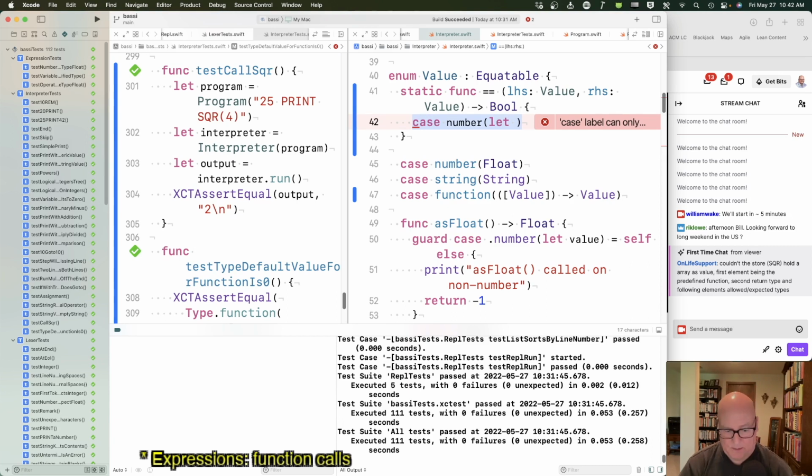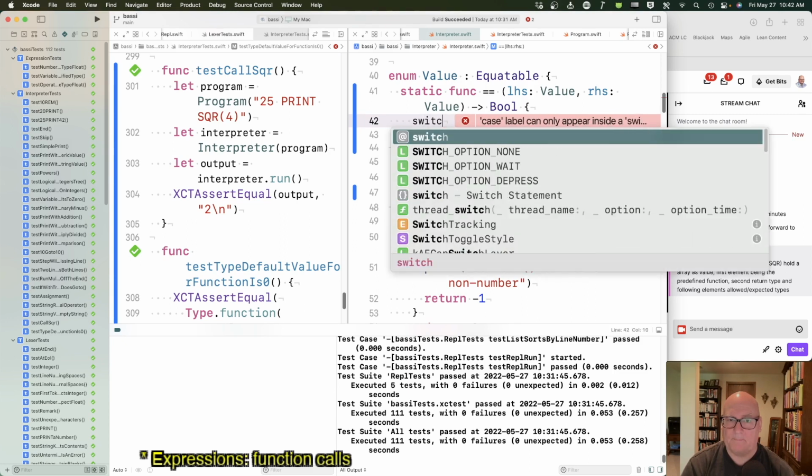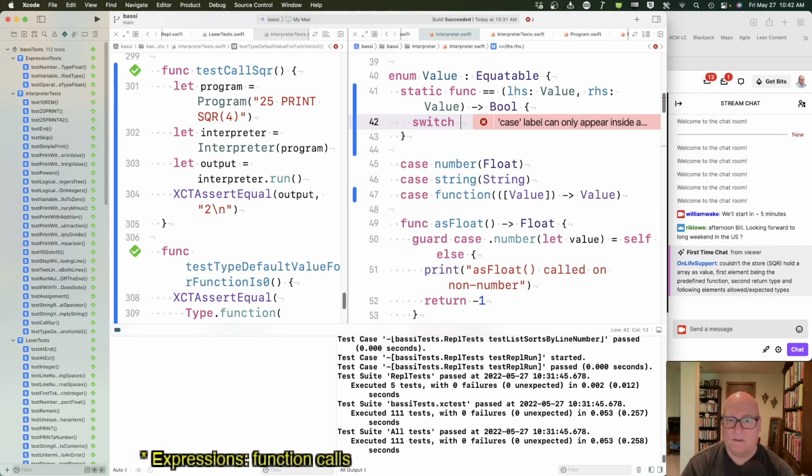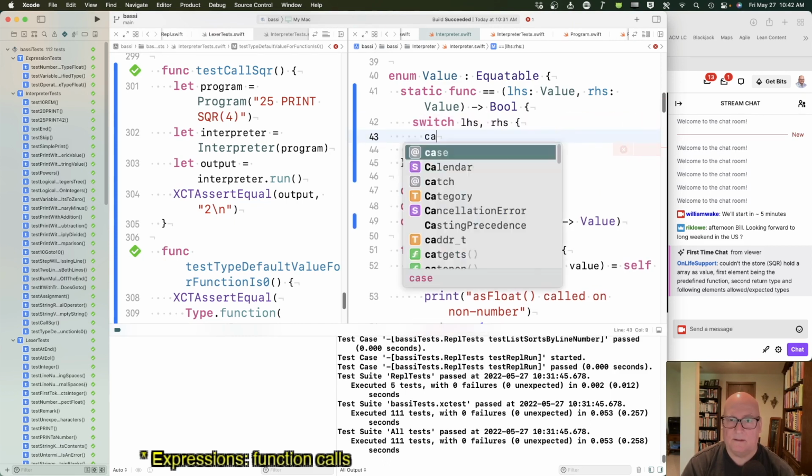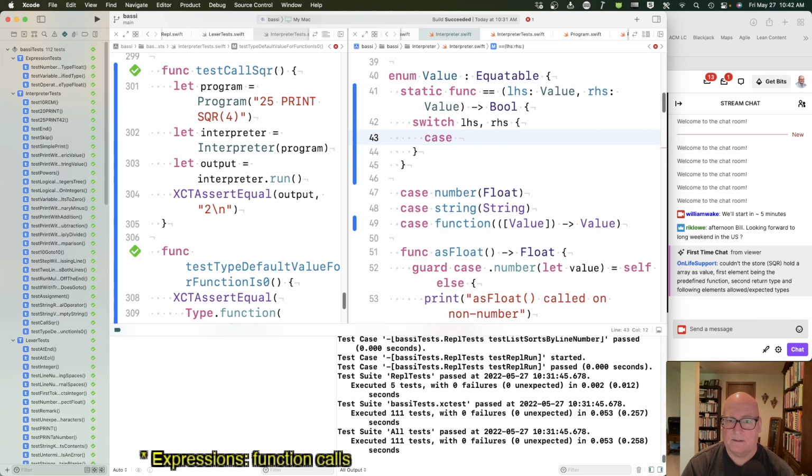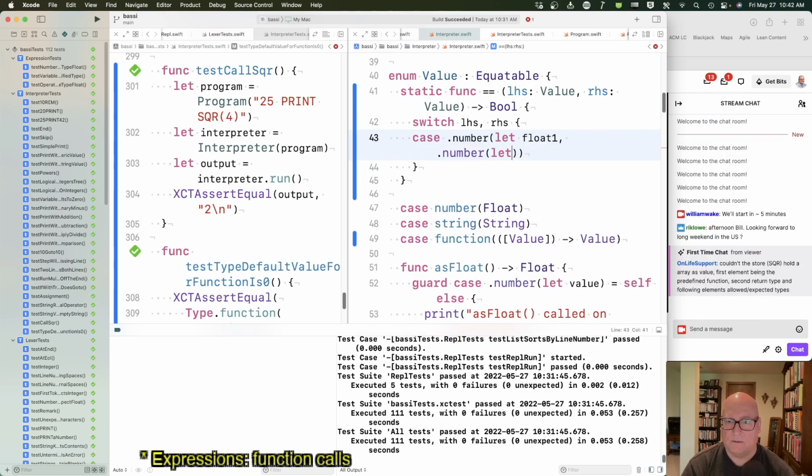But what I can do is switch on LHS RHS. I think I can say dot number of let float one dot number let, oops.